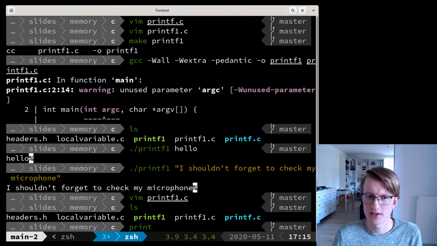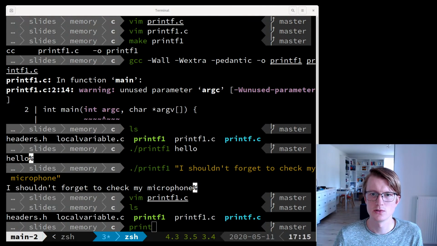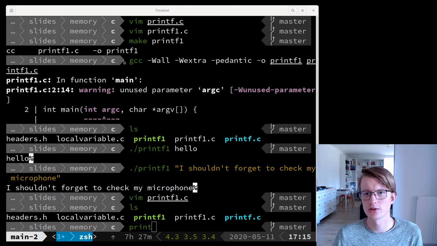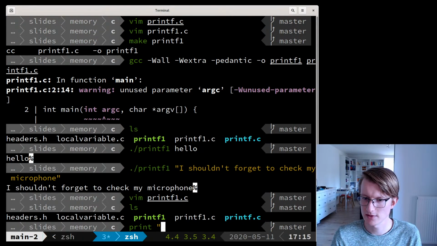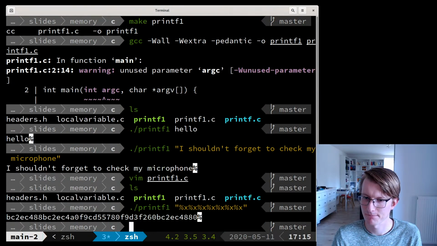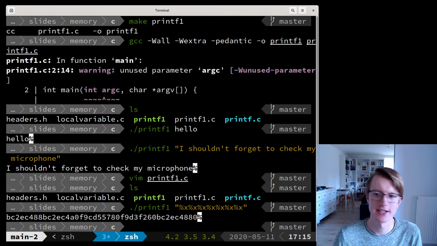Remember that printf was supposed to print the output under the control of a format string that specifies how subsequent arguments are converted for output. Okay, so what happens if we start printf, if you start to give this thing a format string? That is an interesting bit of memory that has just appeared.